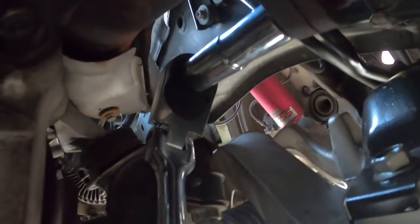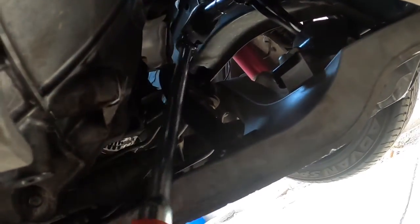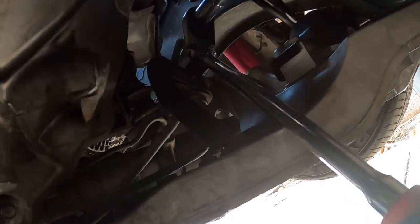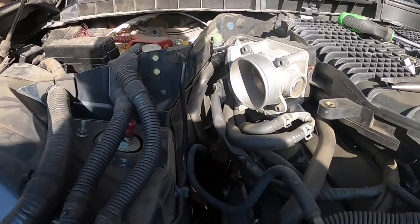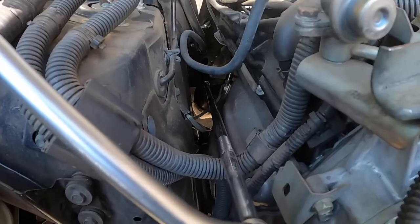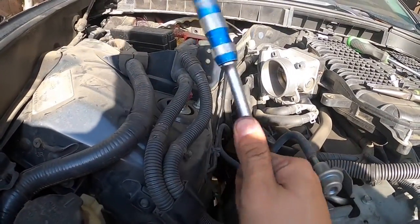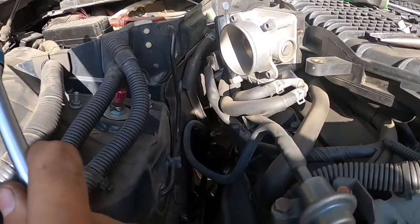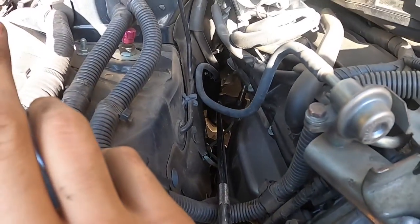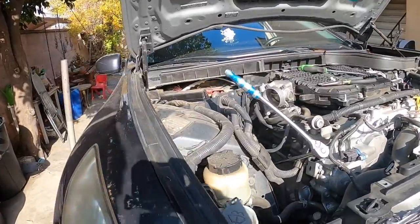I'm on the passenger side. I have a half-inch swivel head on there and I'm able to get onto the bolt and get it loose — already cracked it loose. For the top one, there is no way to get it from the bottom. Luckily, if you have a long enough extension you can get it from the top just like this. Make sure it's a good ratchet — I think I just broke mine breaking this bolt loose. I have one long extension that goes all the way down there, and I got it loose.